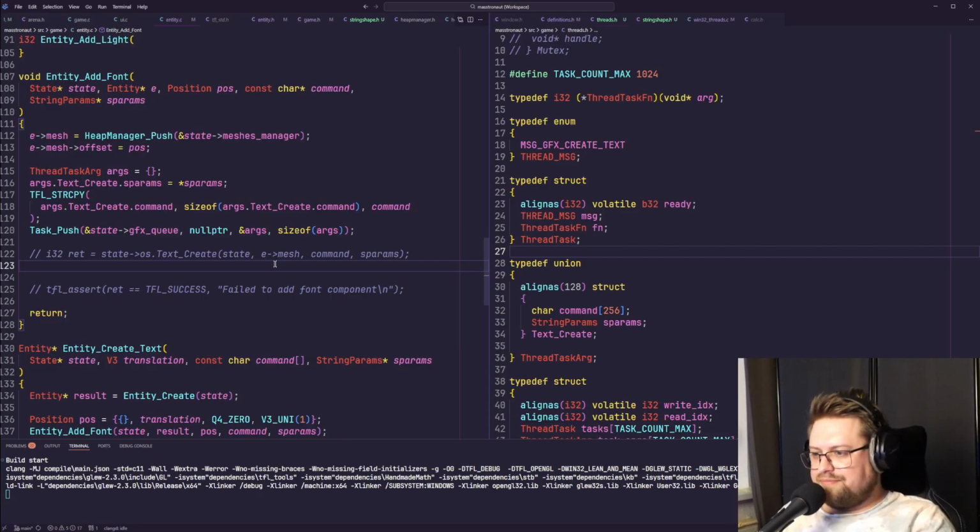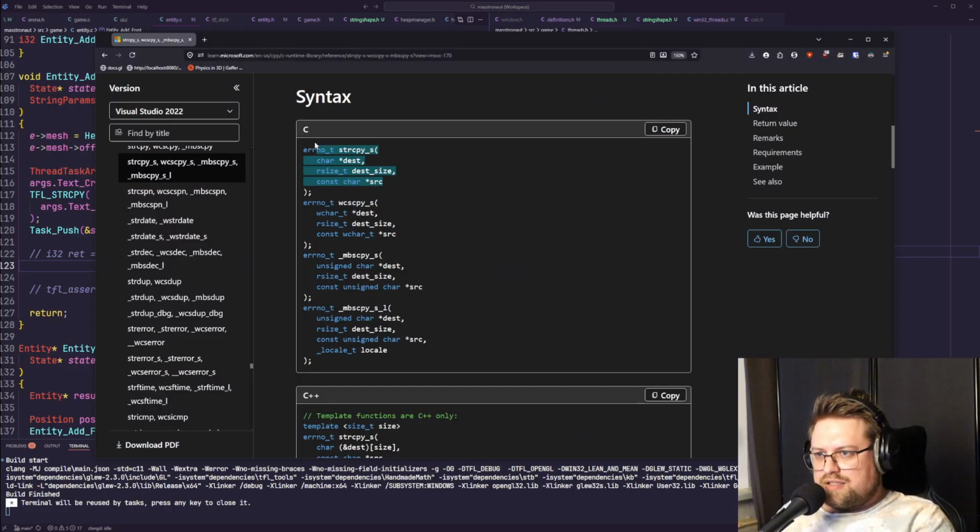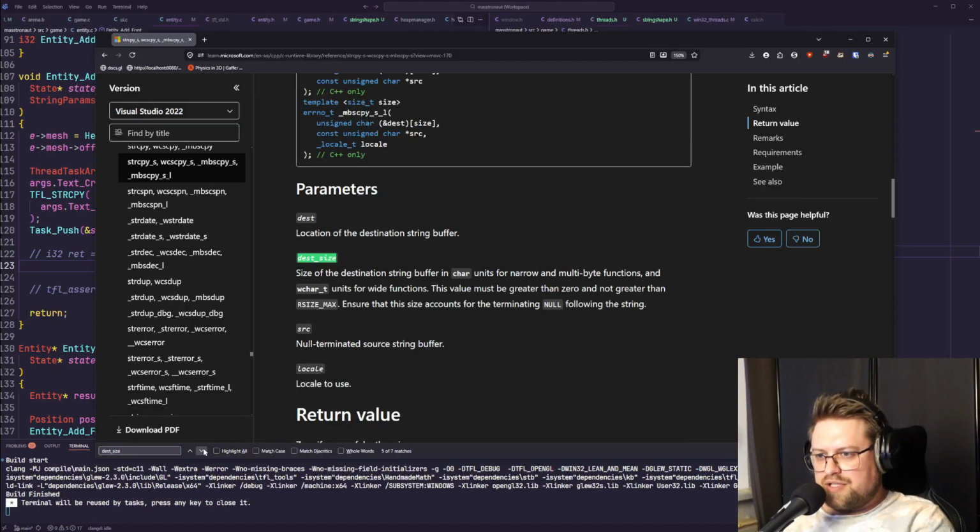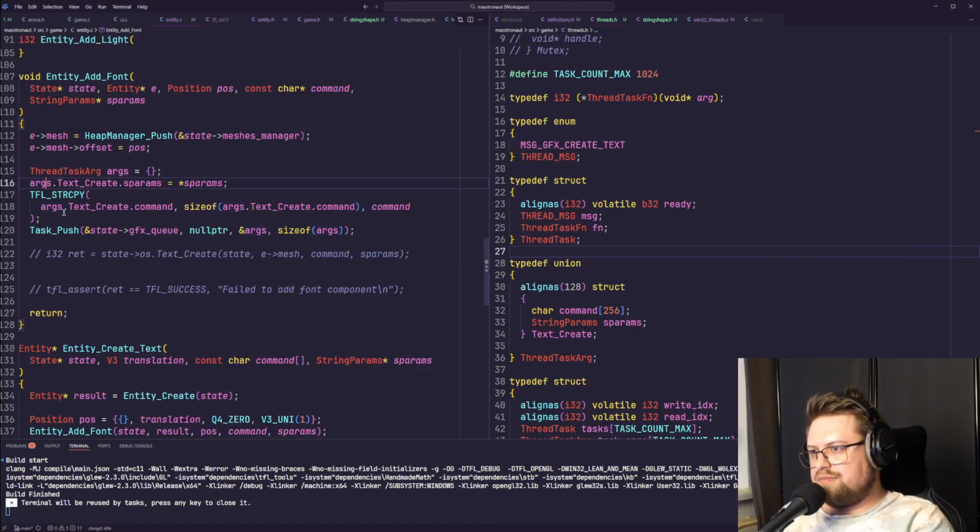Okay. See, we only realized that because we were reading this documentation here. strcpy_s, destination size. If you would read the documentation, which I ignored, it says size of the destination string buffer in char units. So that's exactly what it means. It's this. Now we will not have the crash.